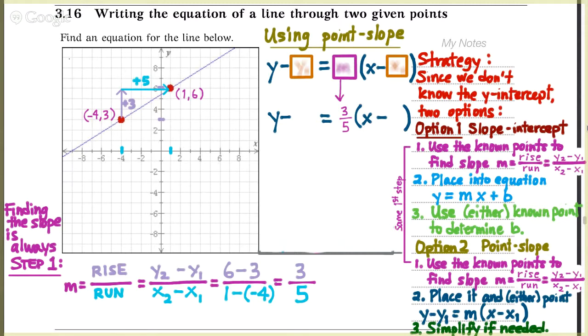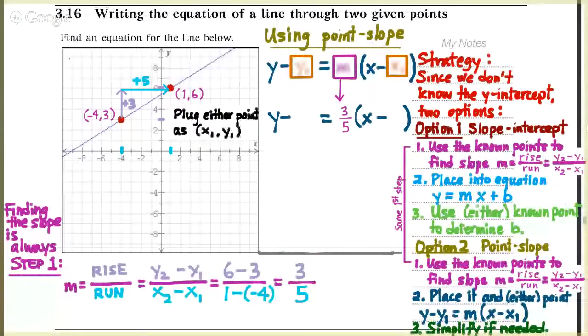So we know the slope is 3/5, and we can directly plug in, again, either of our 2 points as the x and y coordinates for this line. I'm going to choose 1,6 again, but we would end up in the same place no matter which of these 2 points we chose, as long as the slope that we computed was correct. And so what point slope does for us is it shows us right now an equation which describes this line: y minus 6 equals 3/5 times the quantity x minus 1.